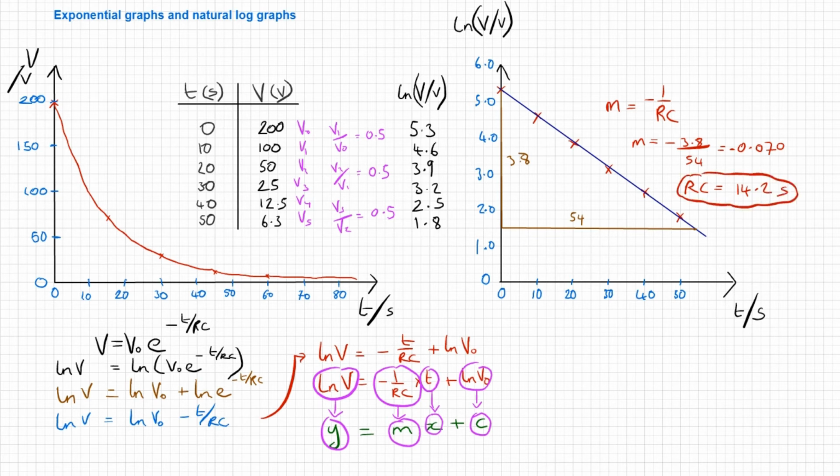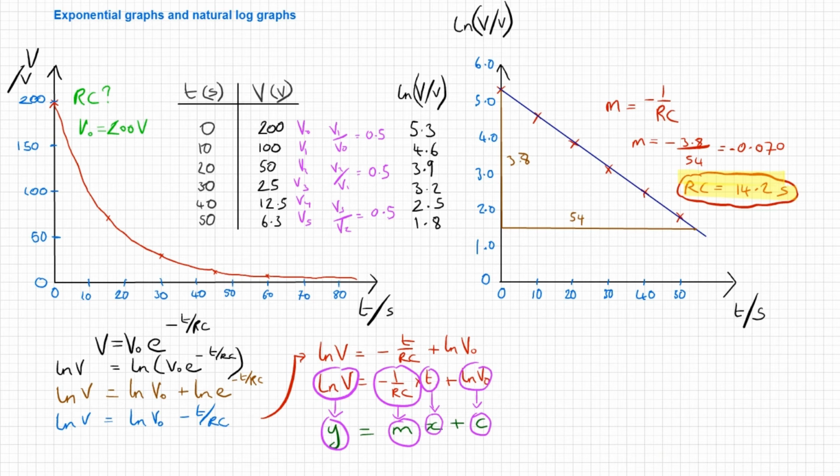So pretty great. We've been able to use a natural log graph to first test exponentiality and then find the time constant. Hey, so why not? Let's just go back to the main graph, the exponential graph, because of course we could find the time constant from there. Just to confirm that it all checks out, we know what the time constant represents. The time constant is the time for the voltage or the charge or the current to drop to 1/eth of its original value. So the original V0 is 200 volts.